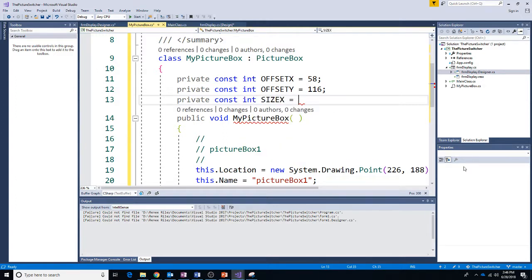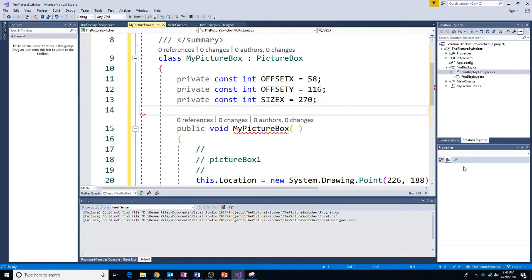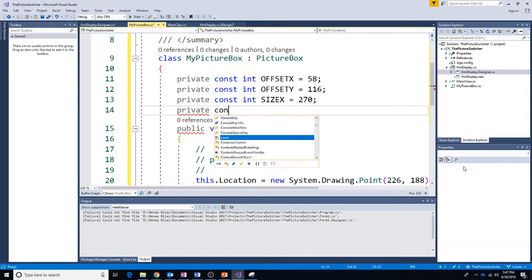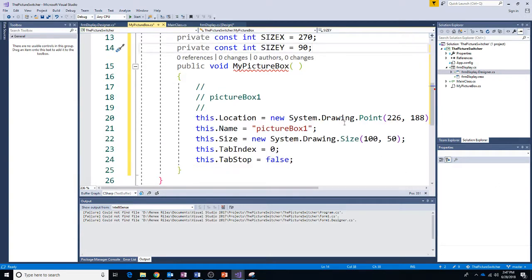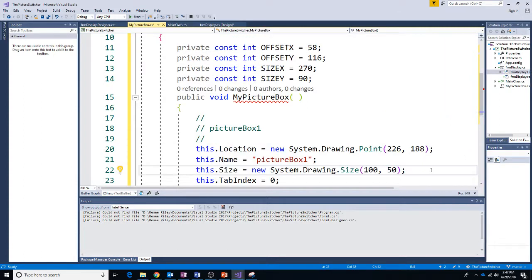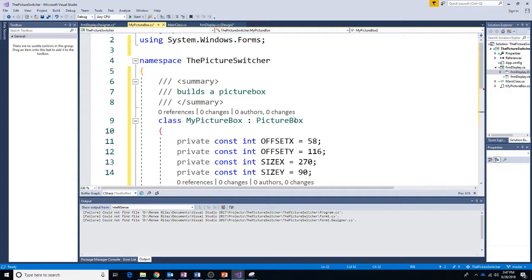We're going to set our size of X equal to 270, and our size of Y equal to 90. Now again, those might not be exactly the same as the sizes that we have right here, but that is where I got them in the first place when I built the application that we're going to be modeling this off of. So I promise it'll work.